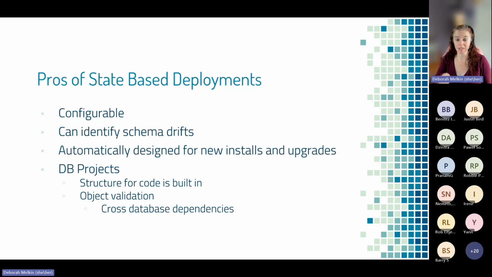One of those things with object validation is that concept of cross database dependencies, and thinking about that as interoperability and those relationships, this can kind of help you with that, especially if you've got one database, and there's another team which has another database. If they change something and that object's no longer there, when you do your build, it'll say, oh, this thing is a problem. So those are really nice dependencies and nice checks to take advantage of.